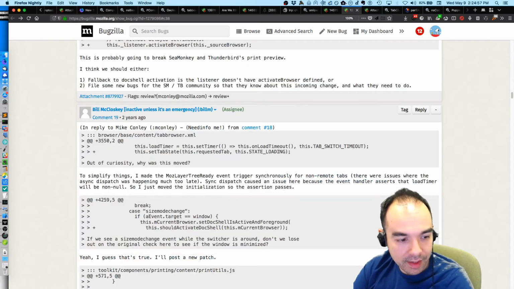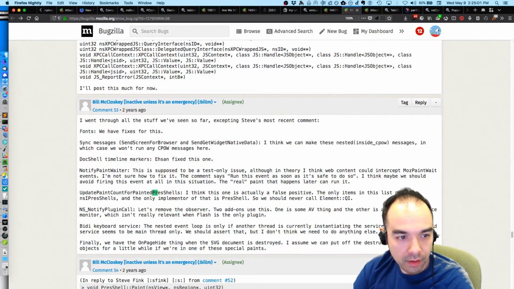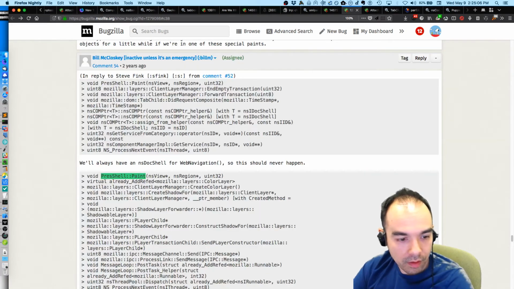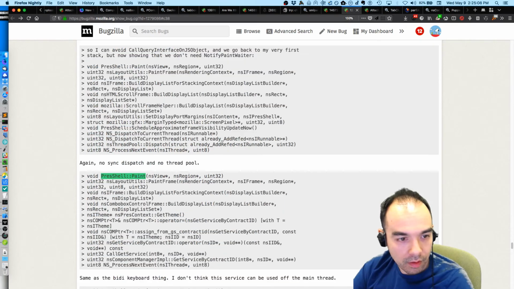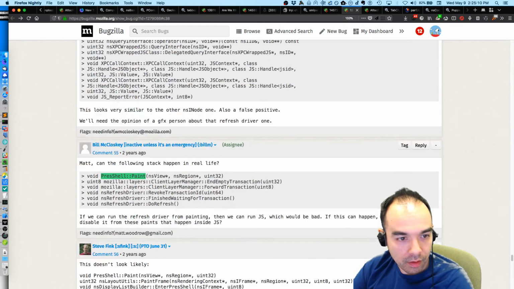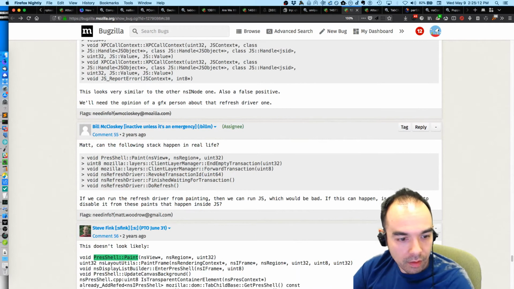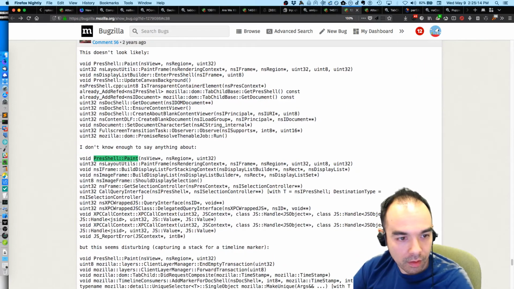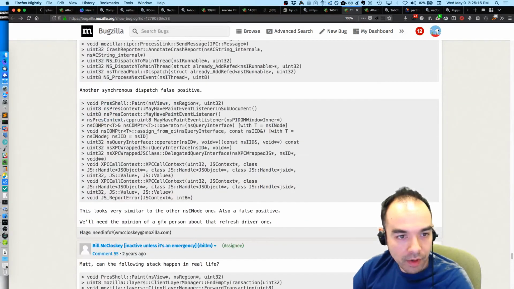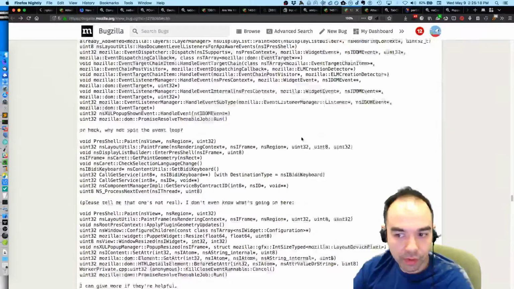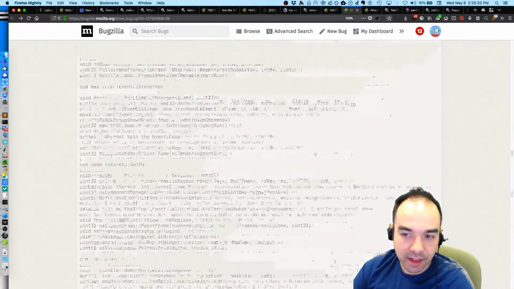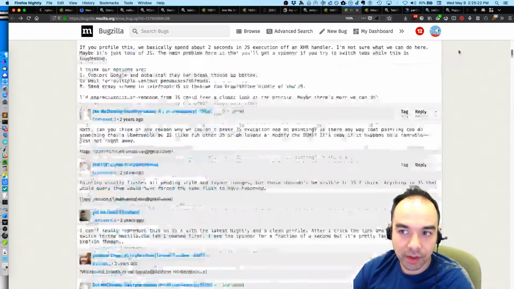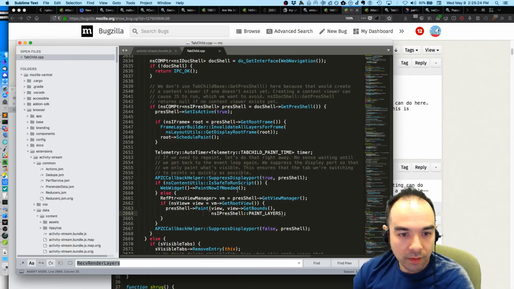And why not is safe. Maybe I should read through some of this. So in this bug, Bill McCloskey was making it so that we can interrupt JavaScript to paint.